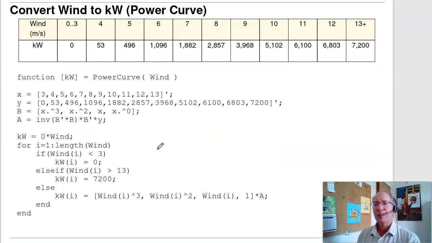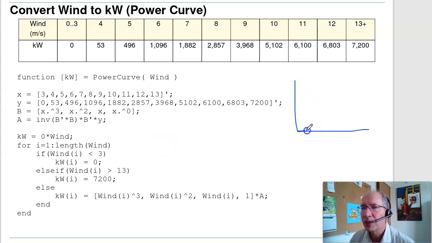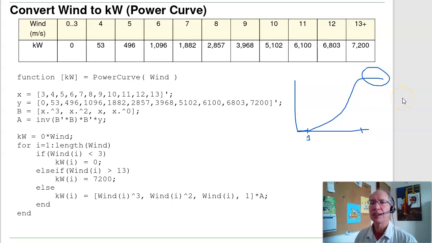Once I know the wind speed, I need to figure out how much energy the wind turbine produces. Now, if you look at a wind turbine, the power curve kind of looks like this. It takes a little bit of wind for the wind turbine to kick in. Then it goes up and then becomes flat. The reason it becomes flat is the generator only can produce so much energy. You've got to size the generator somehow. And if I make it unlimited in size, then the cost is unlimited. If I limit the size of the generator, then anything above that amount of energy, it just can't produce. The generator's not that big. So that's kind of what it looks like.